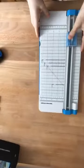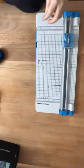So what I'm going to do is just turn the camera down so that you can see what I'm working on. And to make this, you really just need three things. You need 3 pieces of cardstock. So I've got this beautiful Creative Memories Crimson Red. I've got a sheet of navy blue. And then I've got a piece of white cardstock. And the white cardstock will simply serve as the base of your card.